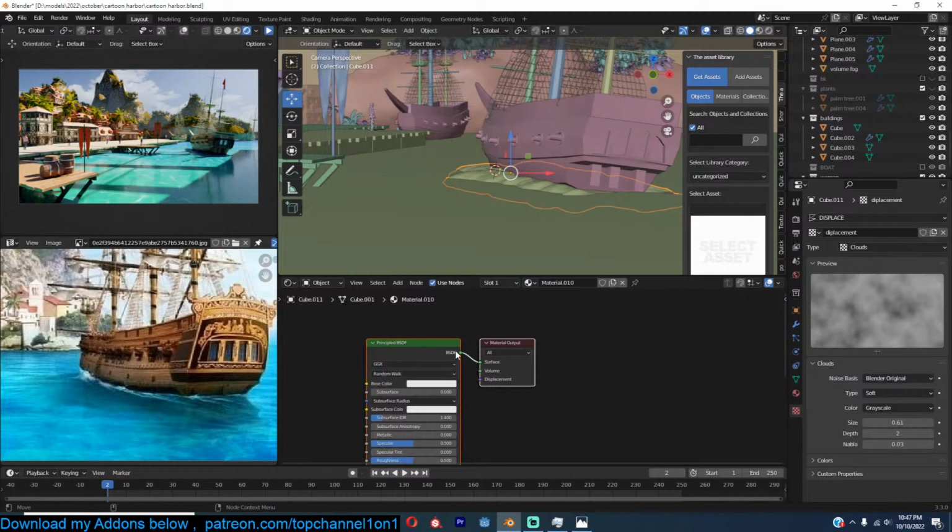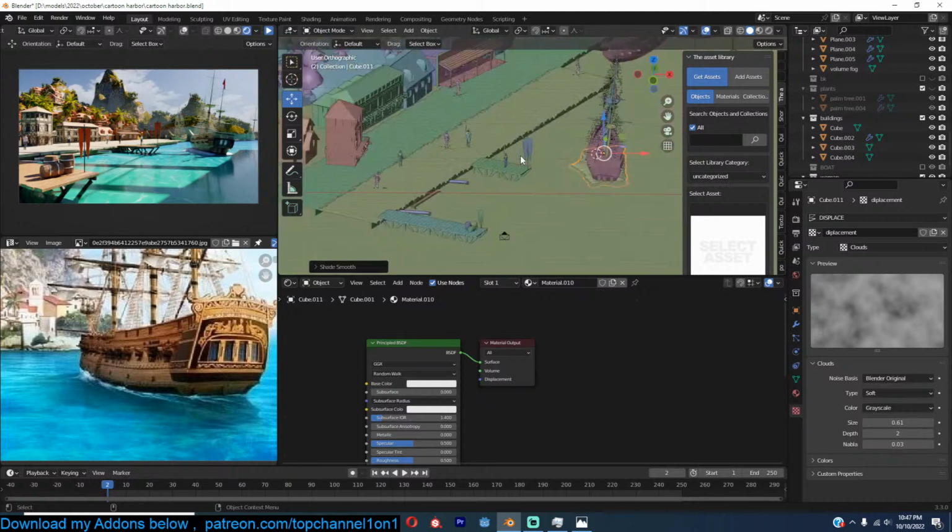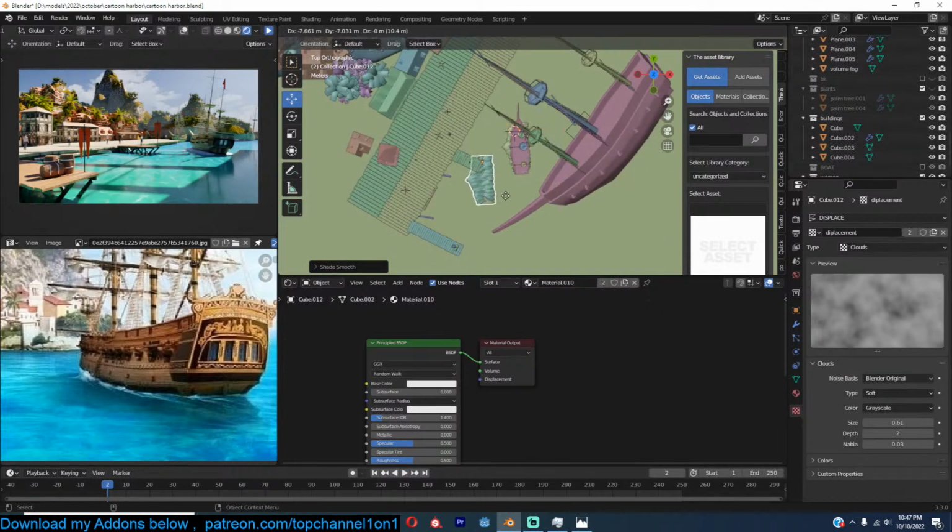Just give this a white material like that. Maybe if it's visible, but then we can also bring this and use it as a wave.